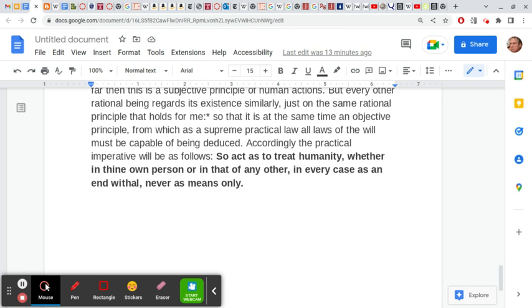So taken as a practical rule, which is what the categorical imperative is, it's something that, like the first version, we ask ourselves, I mean to do this or that, but I'm not sure if it's ethical. So I ask myself this question: would my action actually conform to this rule? And the rule is that I must always treat other persons and myself always as an end in themselves, never as a mere means to one of my ends.